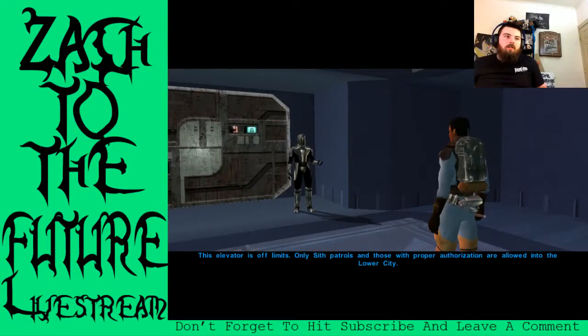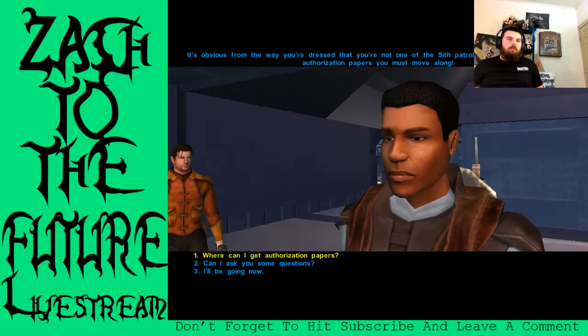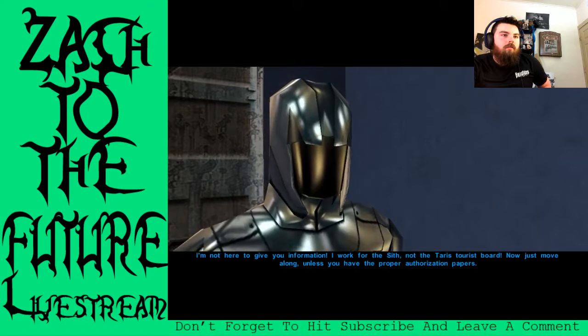This elevator is off limits. Only Sith patrols and those with proper authorization. Nothing's off limits for me. I do what I want. It's obvious from the way you're dressed that you're not one of the Sith patrols. So unless you have the authorization papers, you must move along. Can I ask you some questions? I'm not here to give you information. I work for the Sith, not the tourist board.